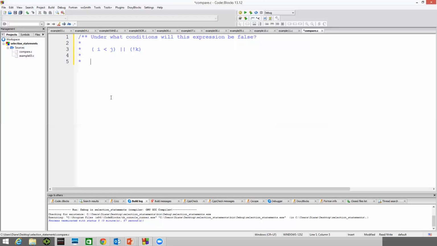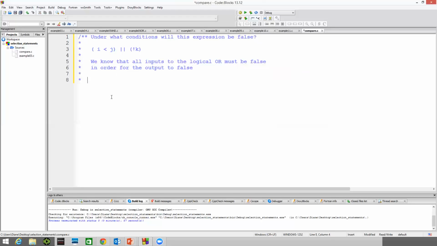Well, we know that all inputs to the logical OR must be false in order for the output to be false, right? The whole relationship.